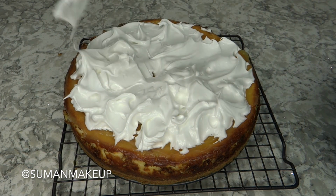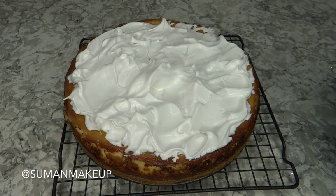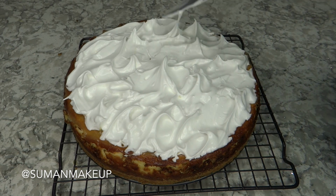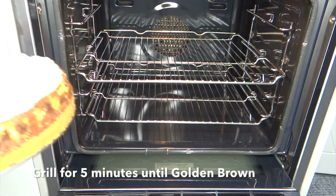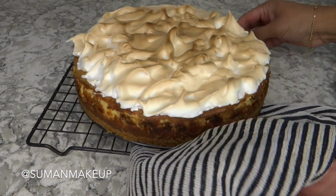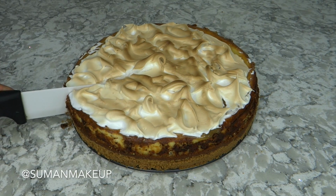But we're going to make it into a pokey shape. So then, when you're done with that, they're putting more. Once you're done with that, put it in the oven. And after a few minutes, you would get this. Ta-da! Yes, I know it looks so bent, but trust me, it's nice.